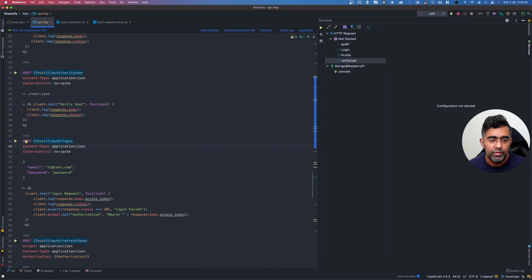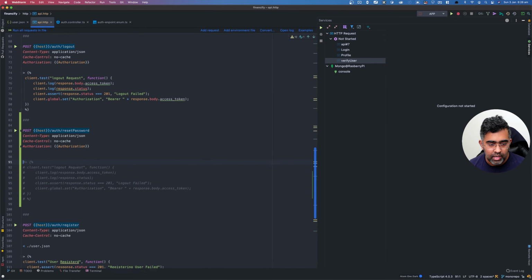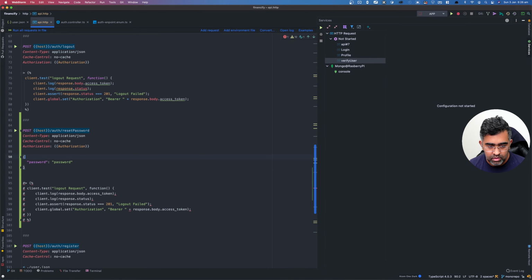I think I've used that somewhere here. Yeah, that one. I'll take this sample and put it here. That would require a token and just a password. Let's say the password should be password 123 for this user.